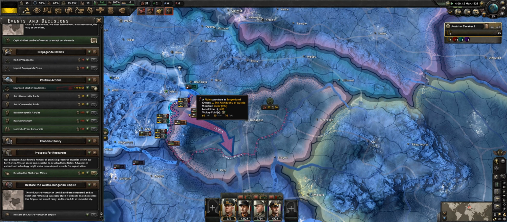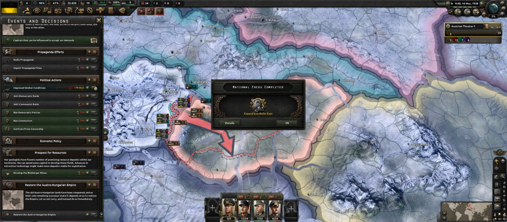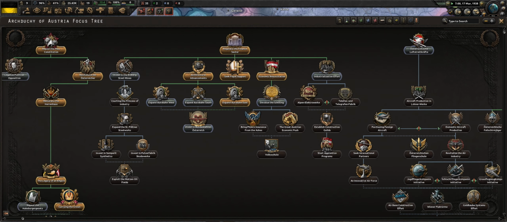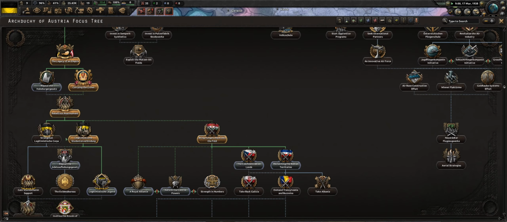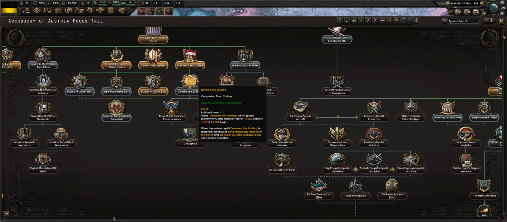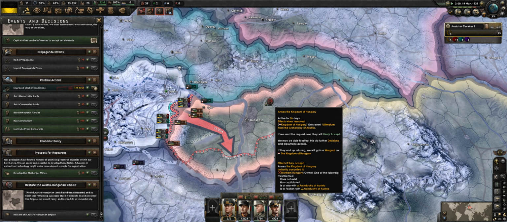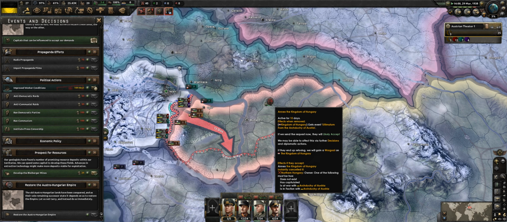Okay, let's again look at this. Let's work on that one. Expand eastward. Okay, perfect. Devalue the shilling. Okay, that temporarily drops our output. That's okay. They will likely accept. That's good.